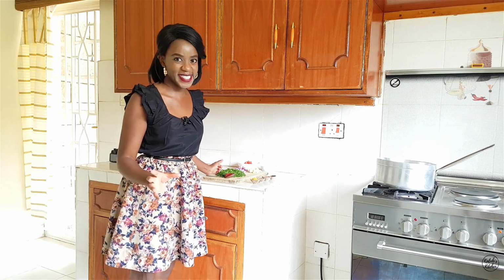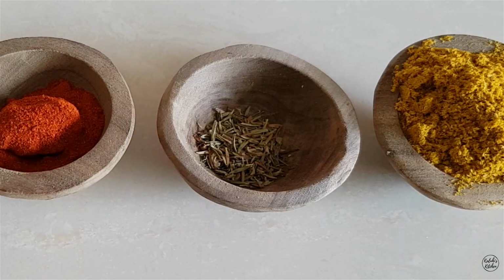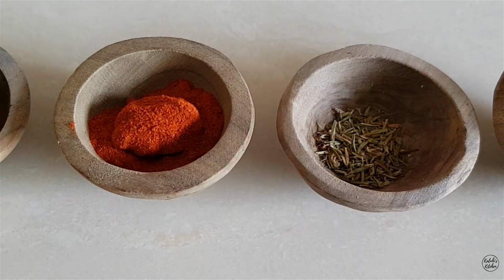For my spices, for the star spice of this particular dish, Tandoori masala. I used Tandoori masala for my matoke a few months back, and I promised you guys that we're going to come back and use it for something meaty and super savory, and here we are. You have to have this spice. I bought mine in my supermarket Carrefour, so you can get it in any supermarket spice aisle.